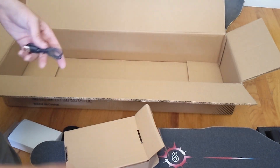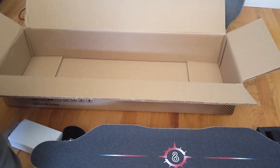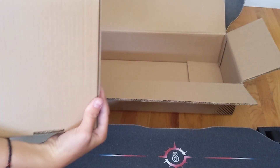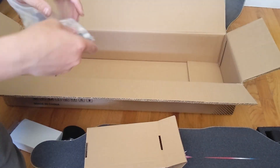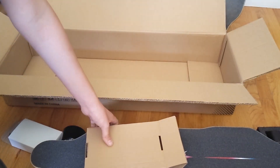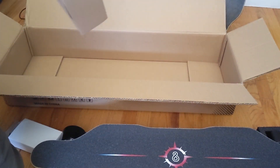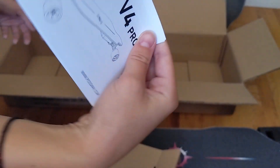Comes with a really nice screen remote — something I'm really surprised to see on a budget board like this. It's the same one that EcoMobile ET and the Meepo V3 uses. Comes with a special little tool for the motors, and also a Passway-branded skate tool. It also comes with an instruction manual, and that's everything that's included in the box.